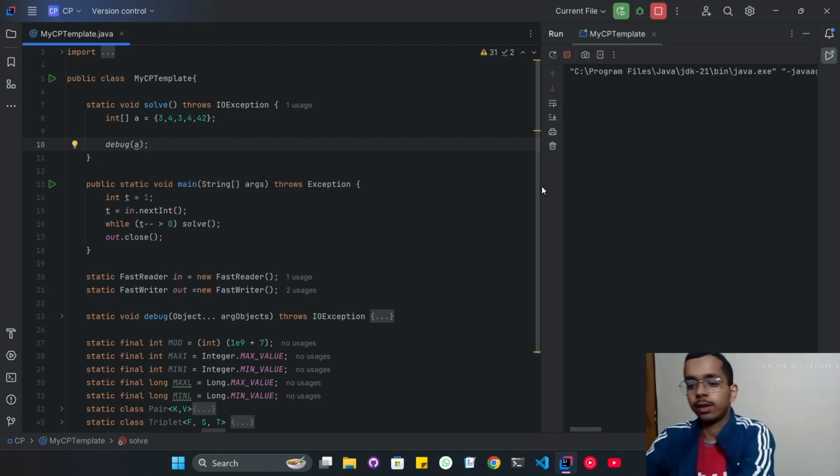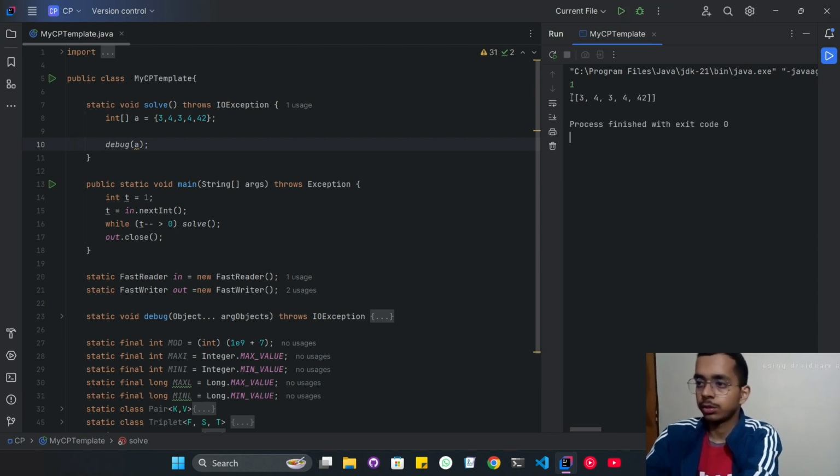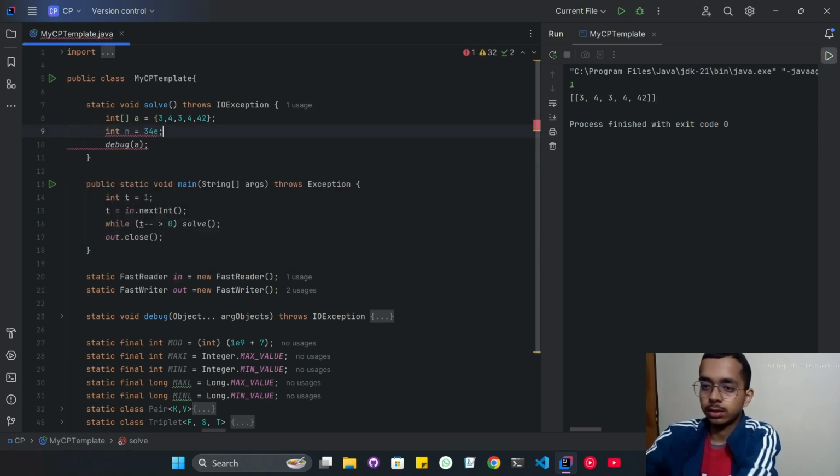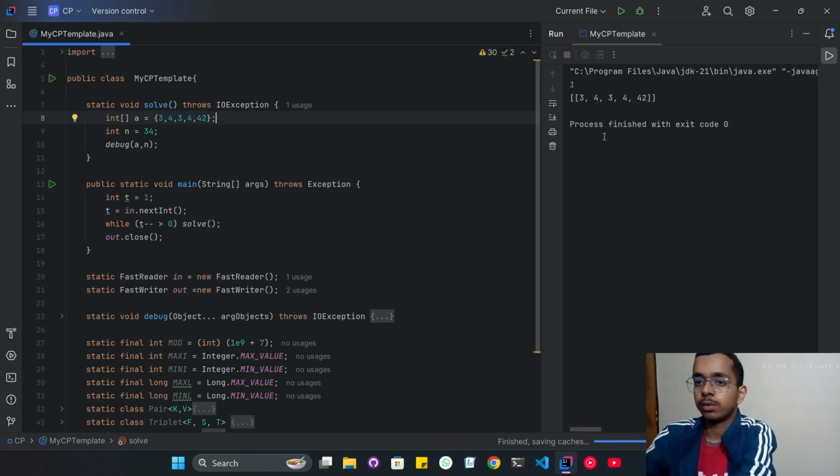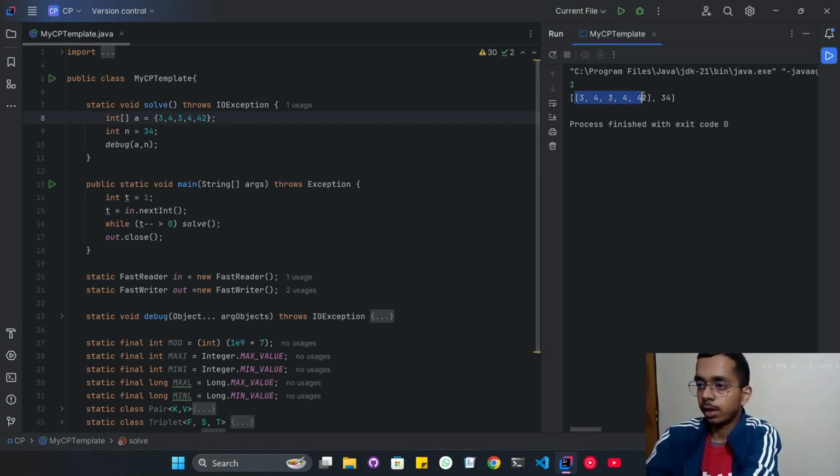You can directly run it, and for the test case, rather than one, you can see that it actually printed the array. Similarly, you can have an integer n equals, let's say, 34, so you can simply debug that also here, comma n. If you run it now, you have the array here, and this is 34, that's the n.